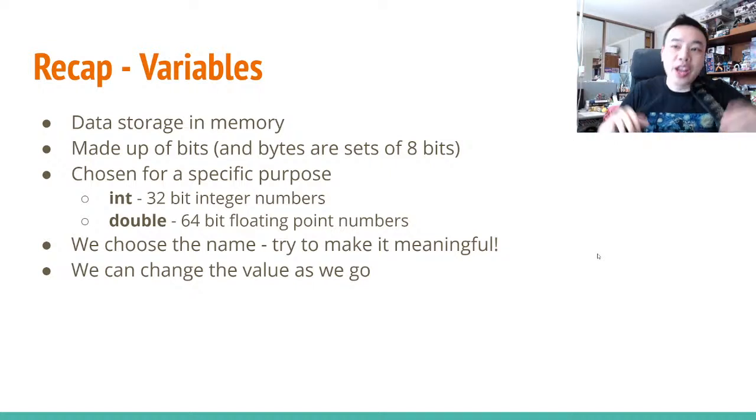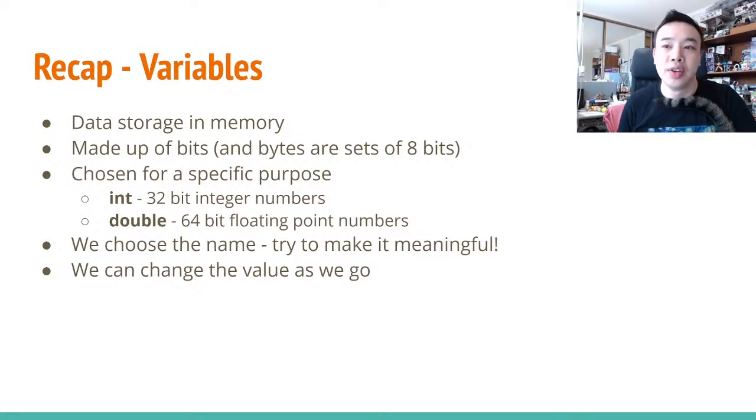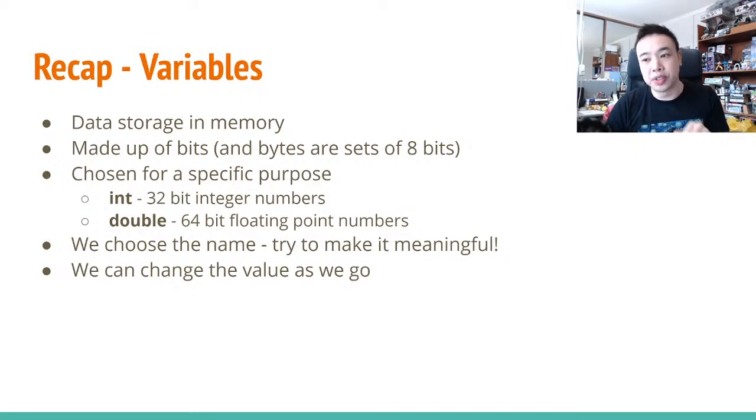So, recap of last week. First thing, in terms of technical programming stuff that we were looking at, was variables. So this is our way of storing information in memory, and all the information that we store on our computer is going to be made up of bits, which are either 0 or 1. They're usually collected together into bytes, which are sets of 8 bits. And when we make a variable, it will usually be using a specific amount of memory.